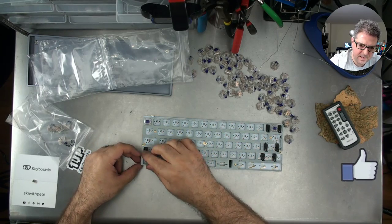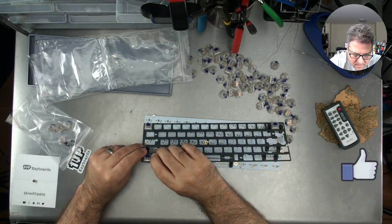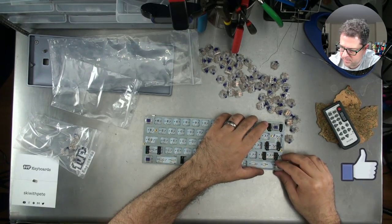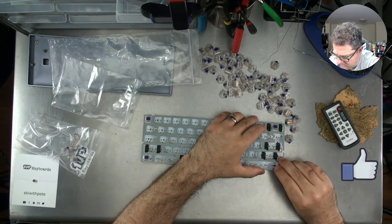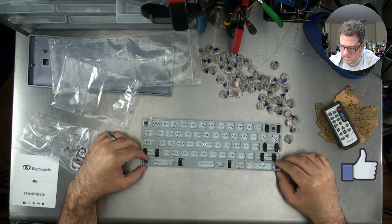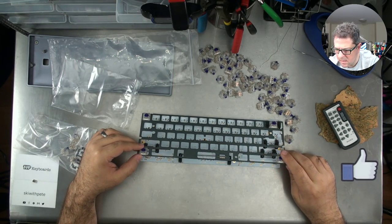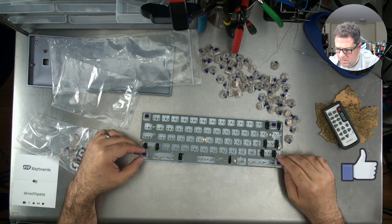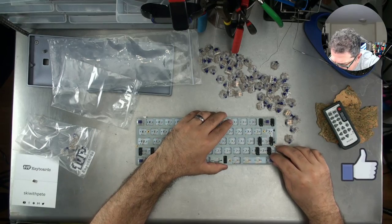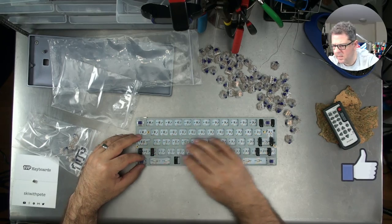Now, if I remember correctly, this goes as far left as it can, and this one goes as far right as it can. Oh, whoops, I put that one in upside down. Did I? I did. No, that's the right way around. That just goes in there. That's all. And that goes in there.